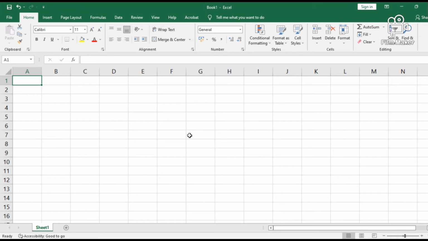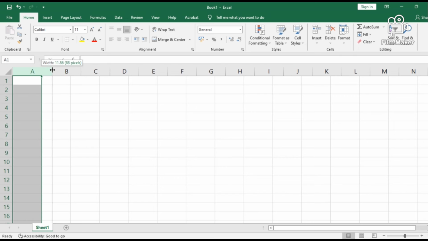How to increase the width of the column? To increase the width of a column, you have to select the alphabet, then move the cursor to the right-hand side, then a symbol will appear, then press and drag.